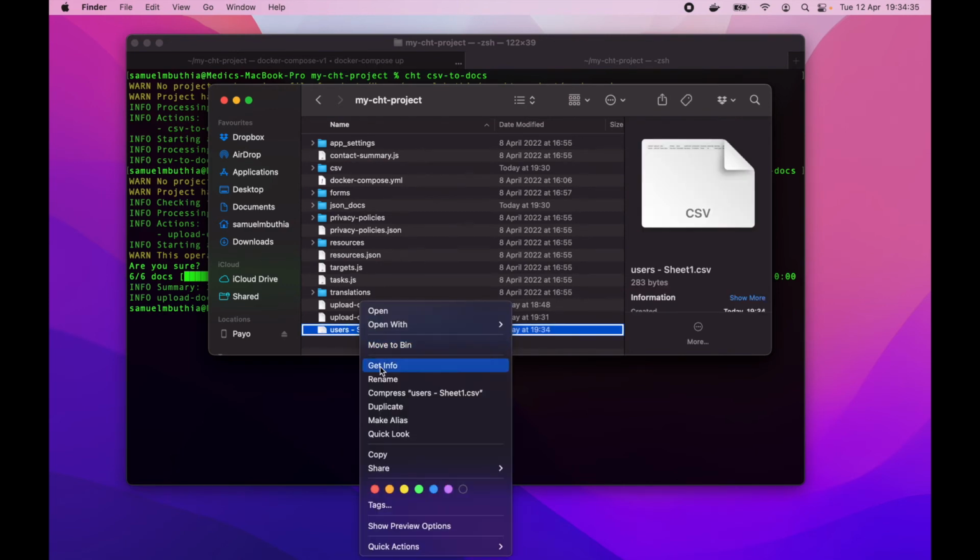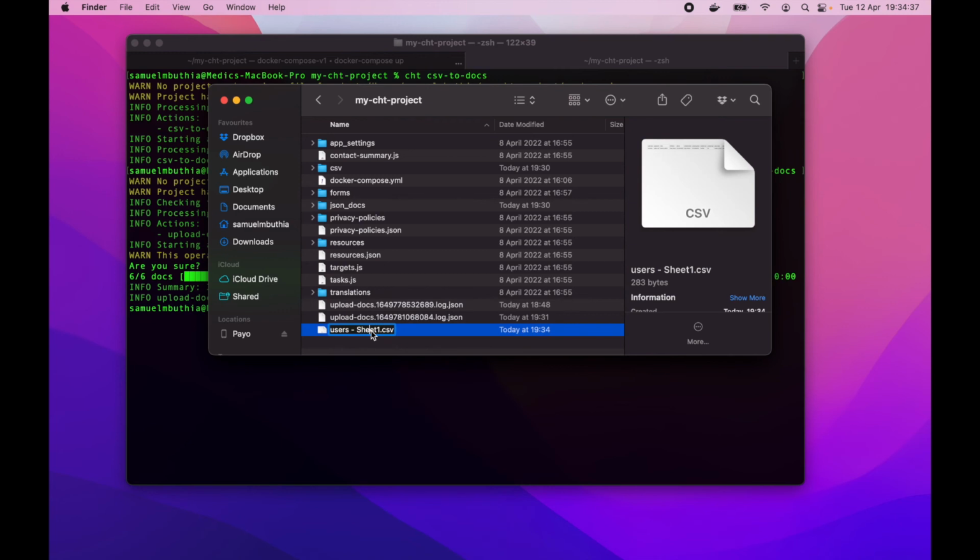And rename the file just to ensure that it's just users.csv. Now in this case, I'm not going to add it to the CSV folder. I'll just have it in the root folder in the base project directory.